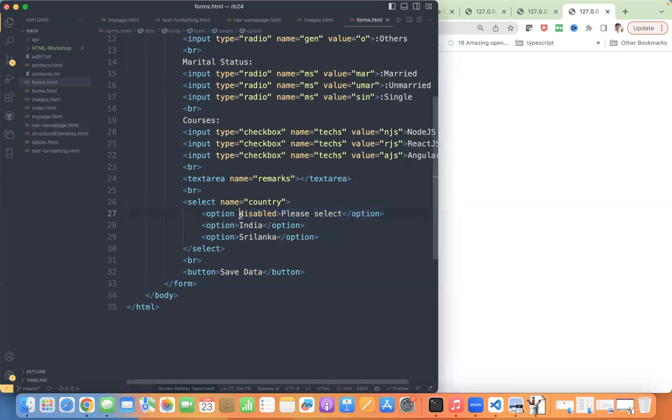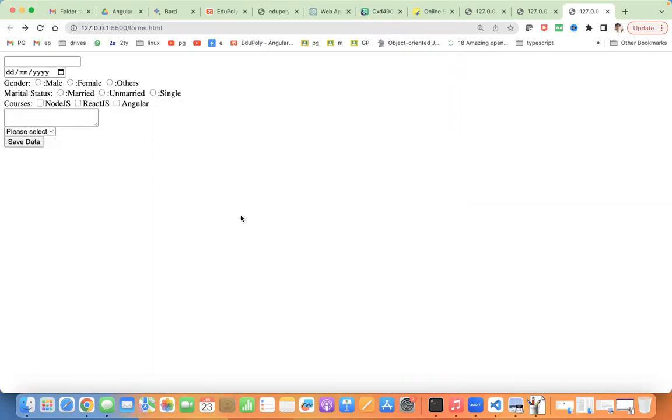You can use selected. So whenever you make selected, that particular option will be coming as a selected option in the form. So now when I click here, this is selected but disabled. Once you selected India, it's coming back. Once you refresh the page, it is showing please select.